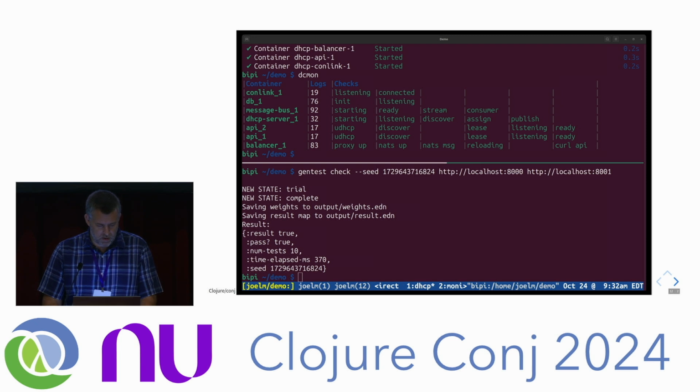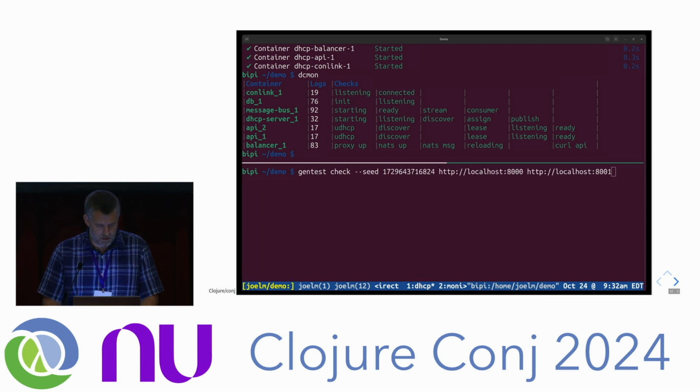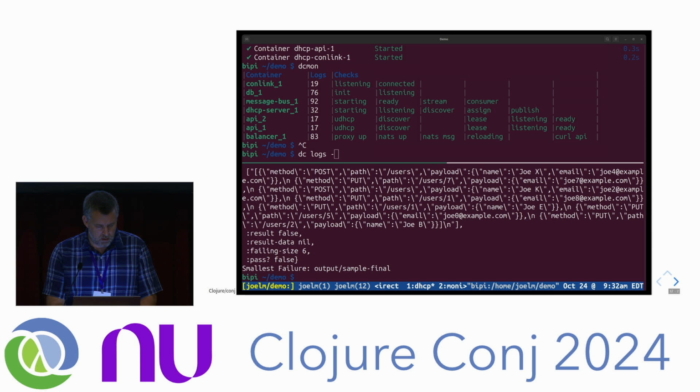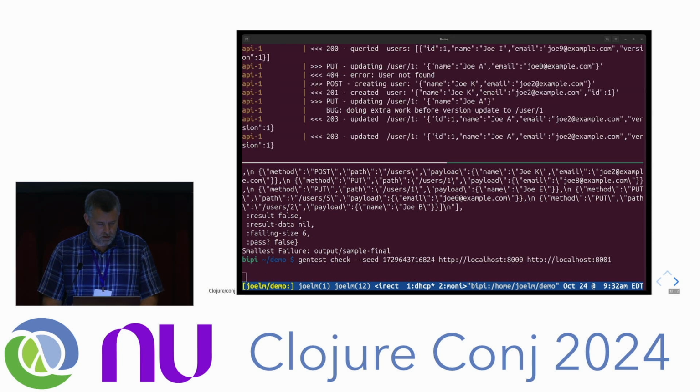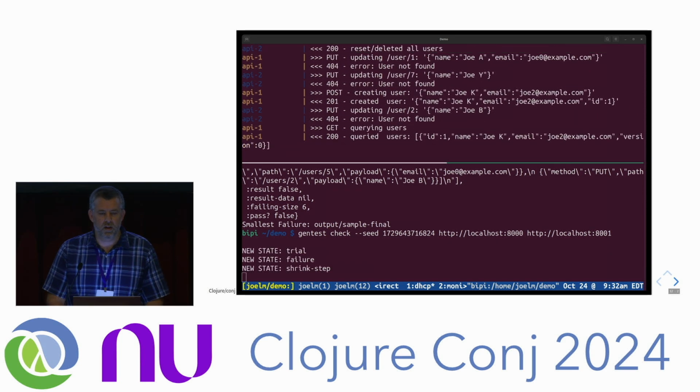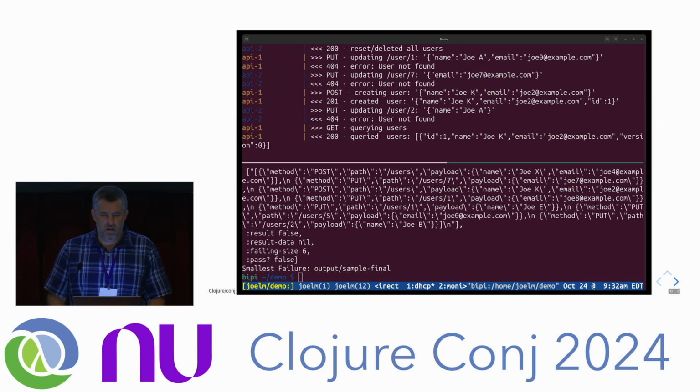All right, now I'm going to run that same test again. I'm going to run the same command. It will be the same initial iterations. Actually, I want to be logging here. Let me run that again. Just so you can see, there's a lot of output that'll go by, and what happened was it found a bug in the system. It found a divergence between our simple system and the more complex system, and this is right here.